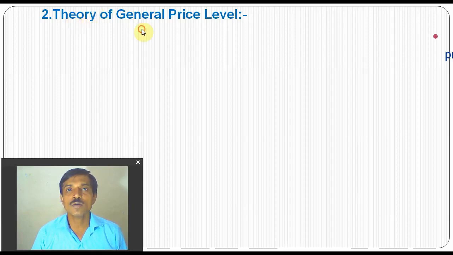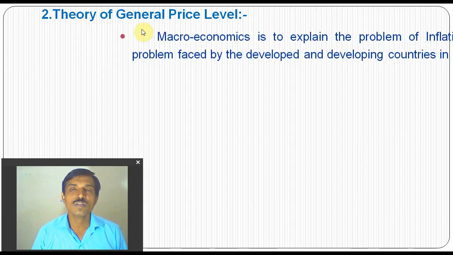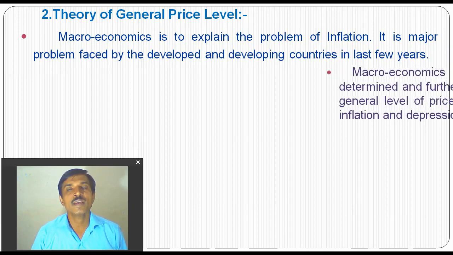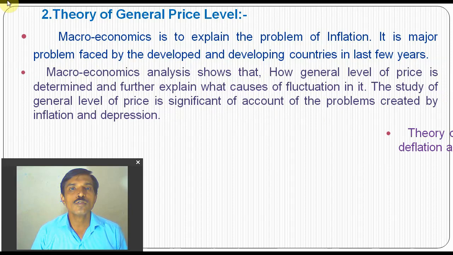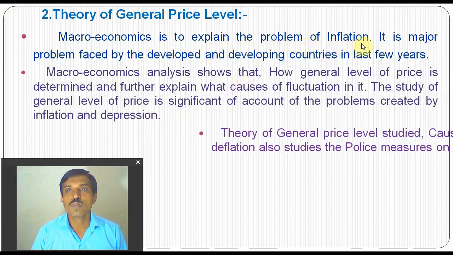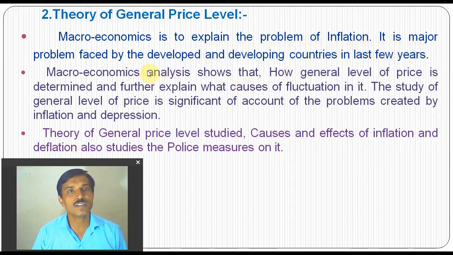The next point is the theory of general price level. How the general price level is determined is the subject matter of macroeconomics. So macroeconomics explains the problem of inflation. It is the major problem faced by developed and developing countries in the last few years, because the continuous rise in the price of goods and services is called inflation.